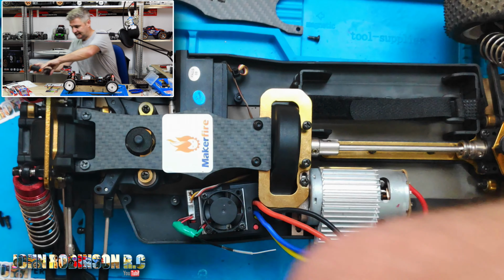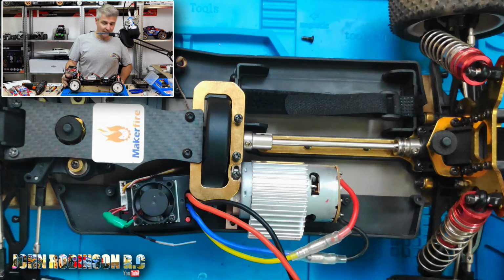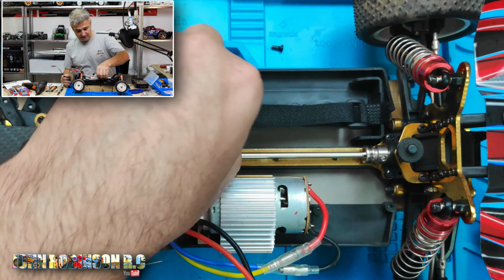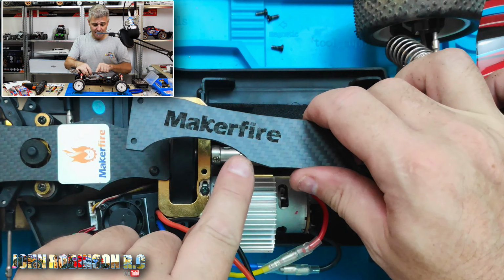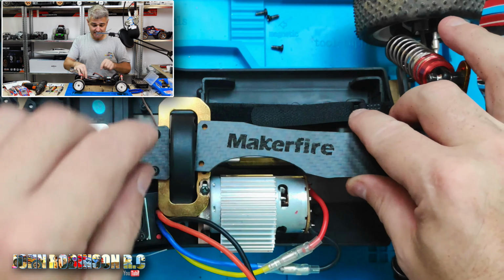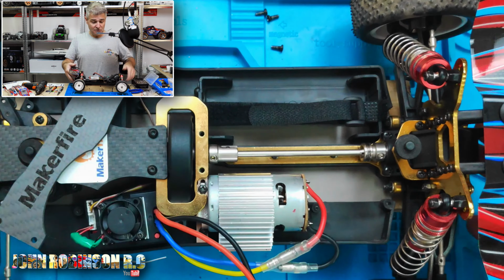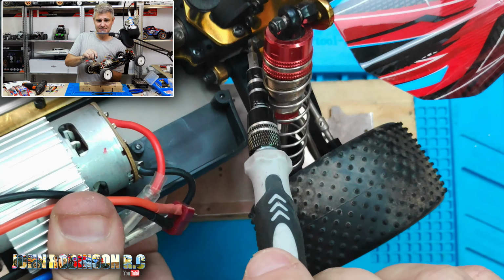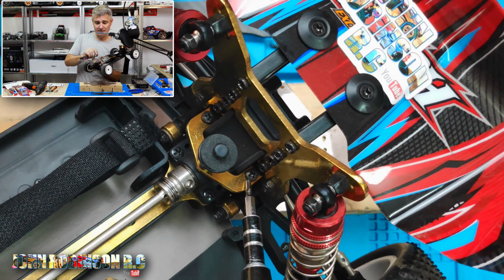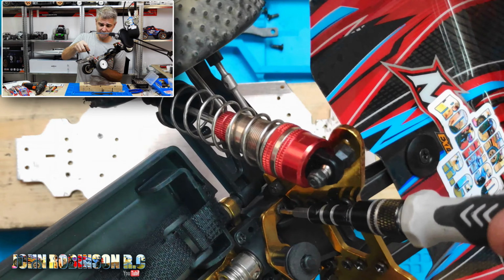Nice. Right. Now, other end. The other end goes like so. Take those out. We're getting rid of those anyway because we're using the slightly longer ones. This gash here is for, obviously, the motor cooler. See the two screws back here? This one here, like so. And this one here, like so. These two need to come out.